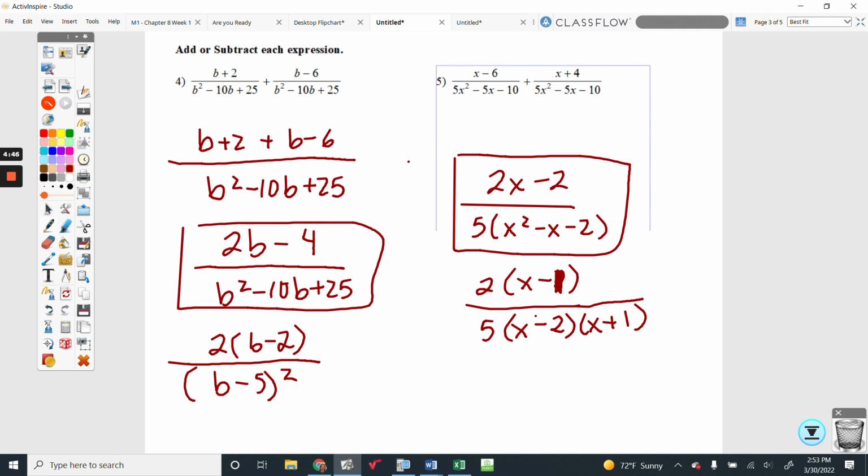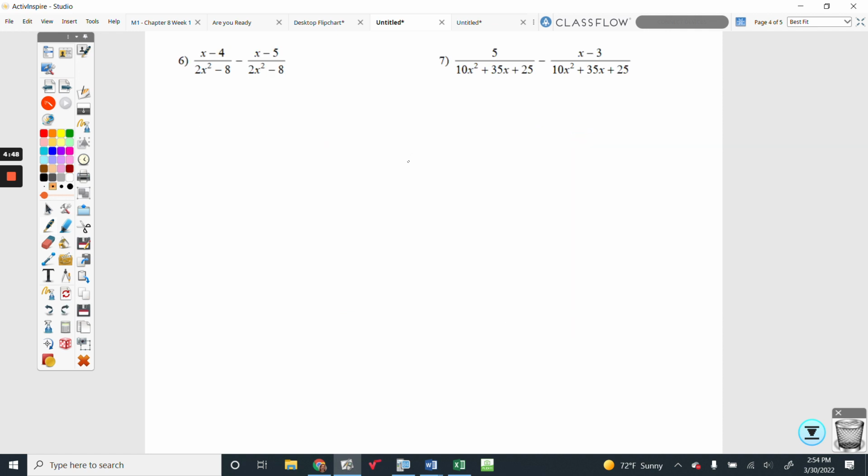No big deal. Let's go ahead and try subtraction. Subtraction is slightly harder, because with subtraction, again, I'm going to have like denominators, so that's still very straightforward. I'm going to pull the 2 out while I'm at it. But when I subtract, I have to remember to distribute this minus sign to both pieces of my second numerator. It is really easy to only get one, so make sure you get them both.